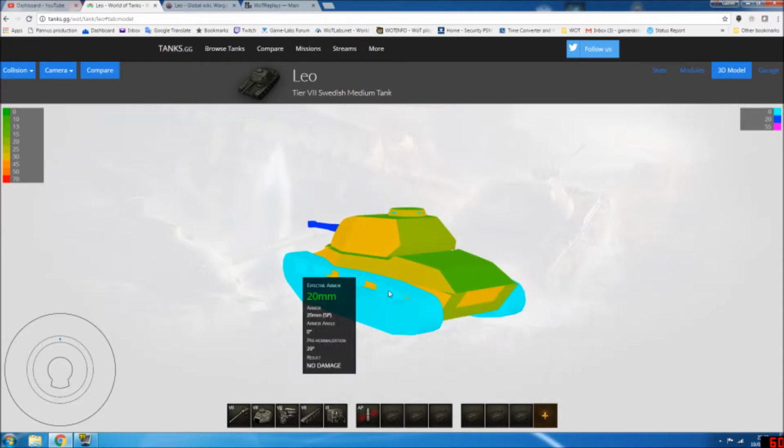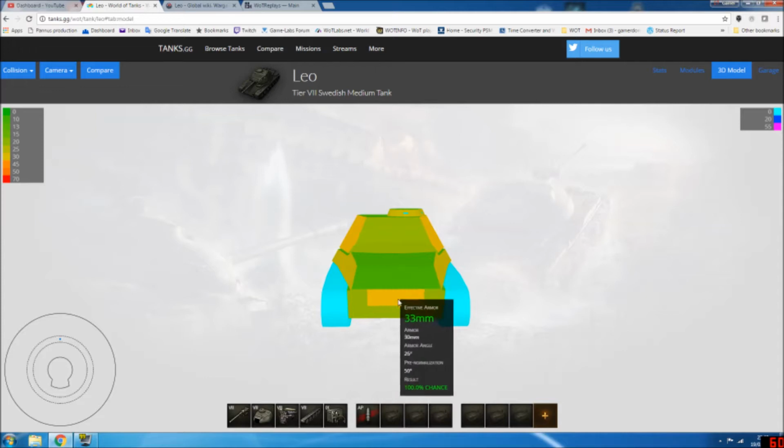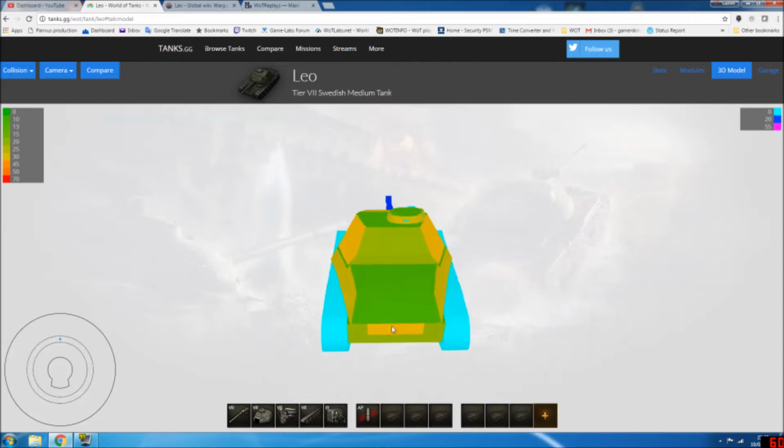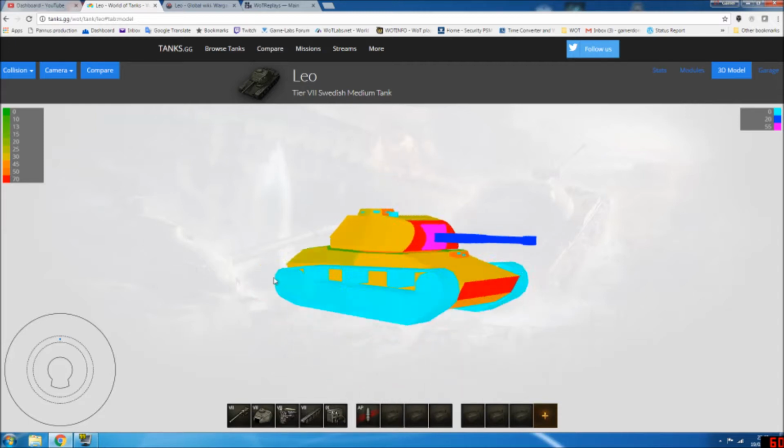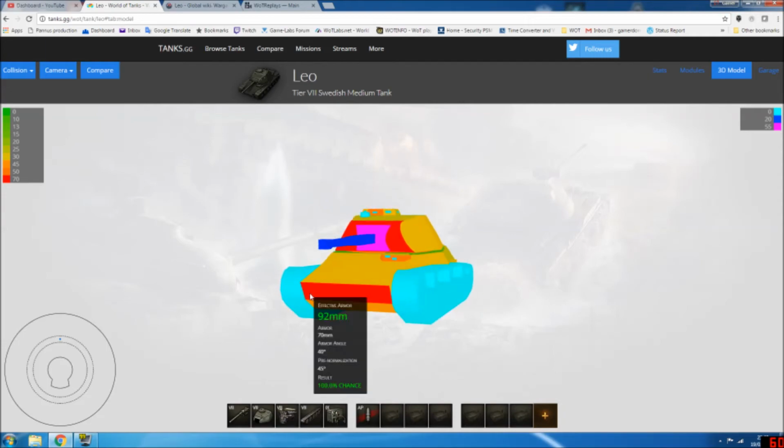So you know the story. This is Swedish, right? So no armor. 13 at the back of the engine compartment there. 13. Yeah, so 0 armor. Forget it. You ain't got no armor.